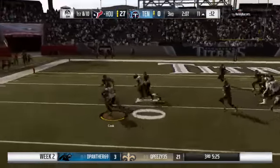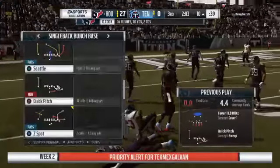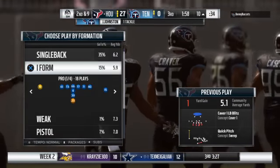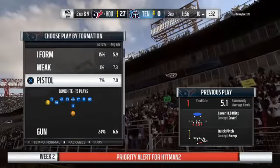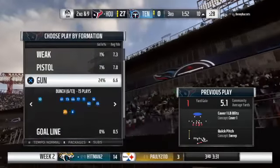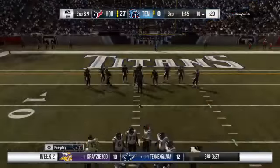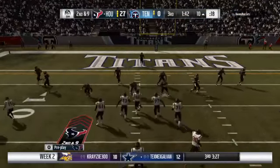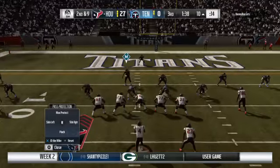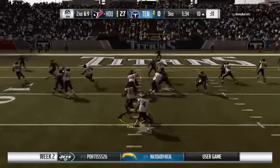Another tote for the workhorse this afternoon. It's Cook. And he'll get this one down to about the 10-yard line. Just a yard on the pickup there, and it'll bring up a 2nd and 9. And third quarter here, you've got the lead. This is where that strong run game can really benefit you. Stayed in bounds there, kept the clock going. I like all the points you just made there. And if you throw the football and it's incomplete, now you've stopped the clock, and you've helped out the guys on the other side of the ball. So keep it in the hands of those runners. Keep moving it. Keep grinding clock. Again, it's Cook.